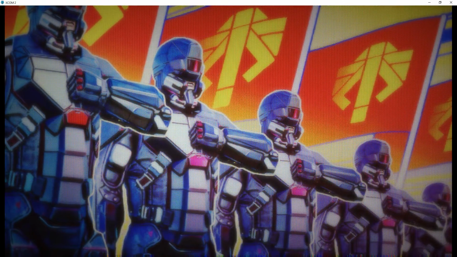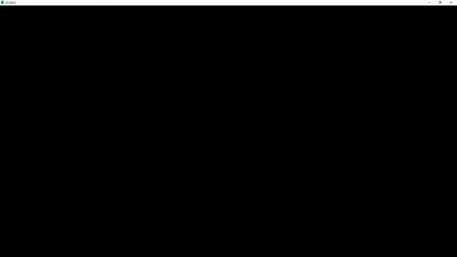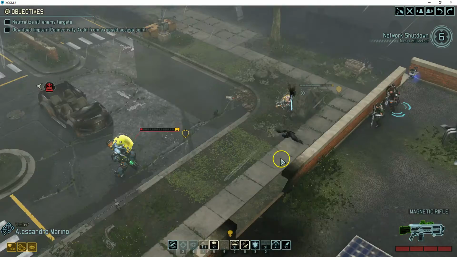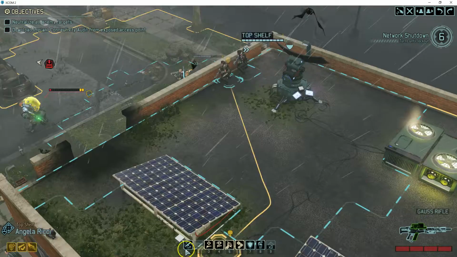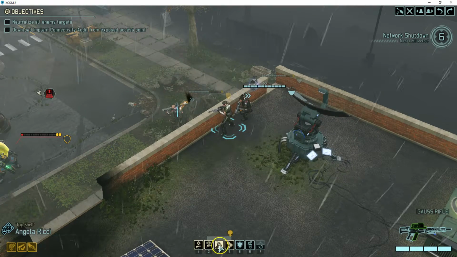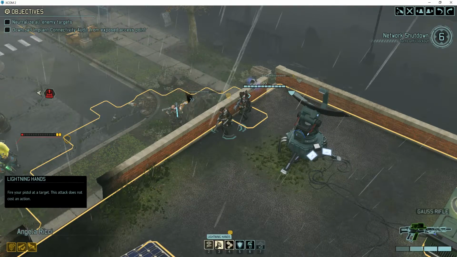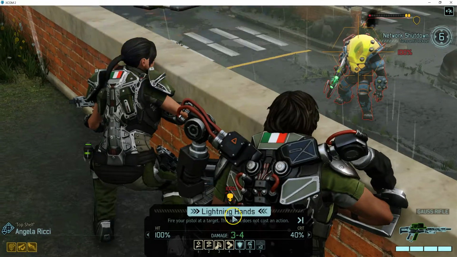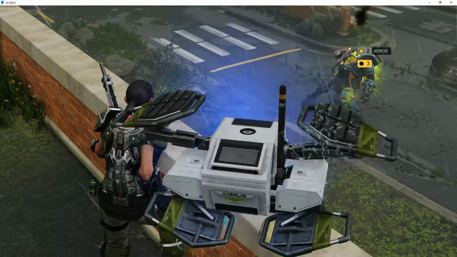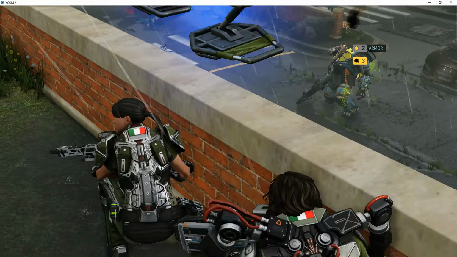This is getting outrageous. I rethought my rethinking. And with that rethought of rethinking, I thought of a new way of tooling. So I'm going to take the sniper, reload the sniper. Right? Use the lightning hands. Right? Still not done, guys. Still not done.